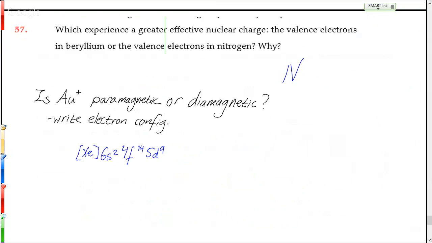If we remove one electron, we're going to take one out of the 6s. And realistically, we're probably going to take both of them out of the 6s so that this can be 5d10, because we know that full shells are a good thing. So that changes our initial guess, right? Because now we can see that it probably has a full shell, so that's probably diamagnetic. Just looking at it, seeing that it's kind of in the middle, I would have guessed paramagnetic, but when we actually look at the electron configuration, we find that it's diamagnetic because everything's full.